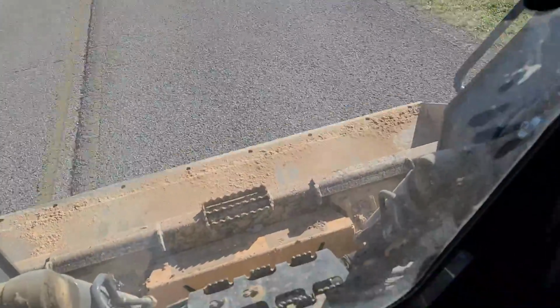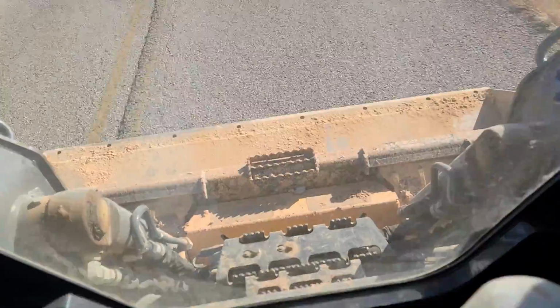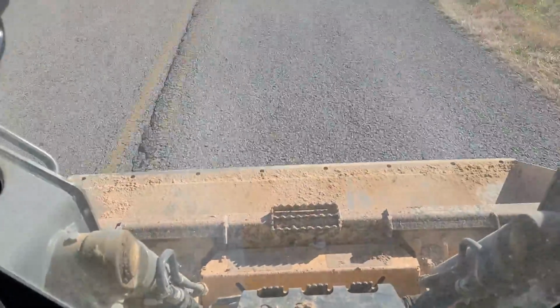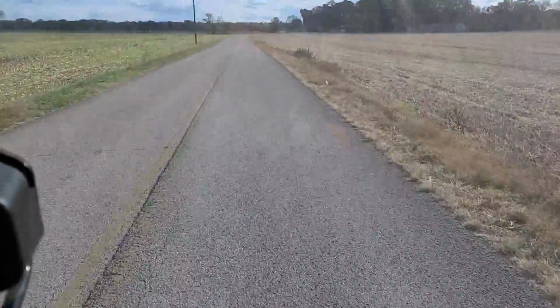Headed back there to build my jump up. This skid loader is actually on track, so it's a little slow, but I'm used to running skid loaders that have tires on them, so I feel like this one will push a lot better.